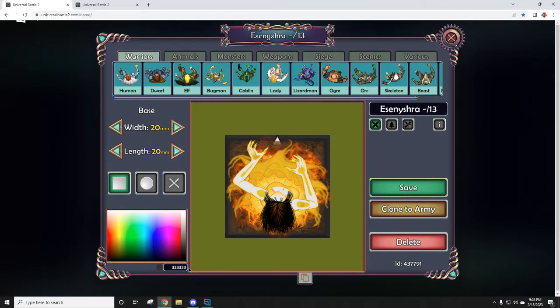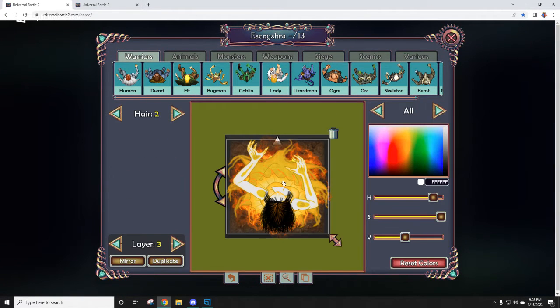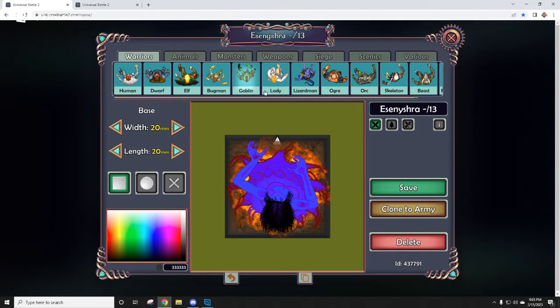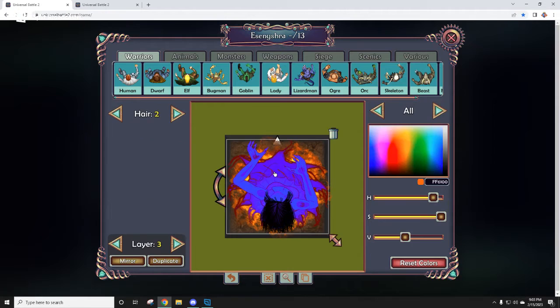So this hex code, when you click on a color, it'll now come up below. And so now you can copy that color if you want to mimic it somewhere else, especially if you want to keep a theme of the army without having to clone a bunch of things, or you have different ladies and goblins and you want them the same color, you can just copy it.